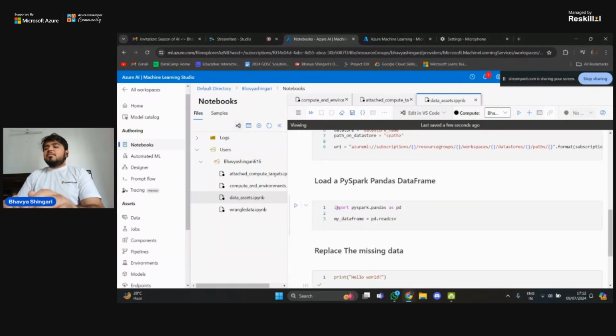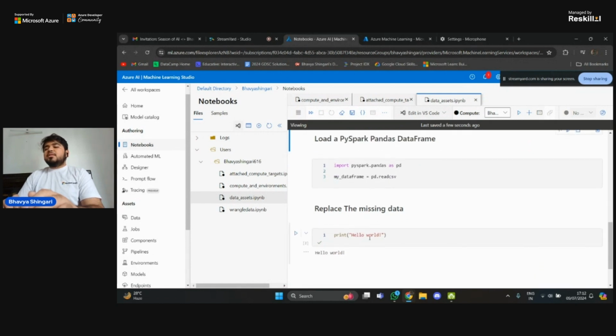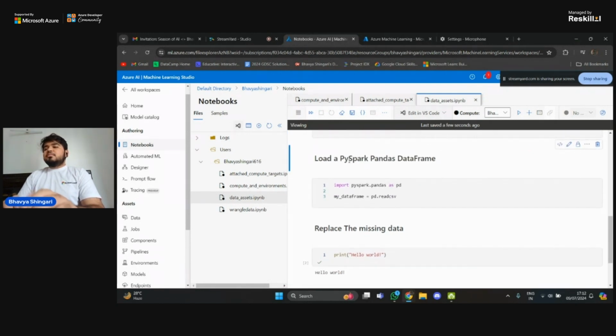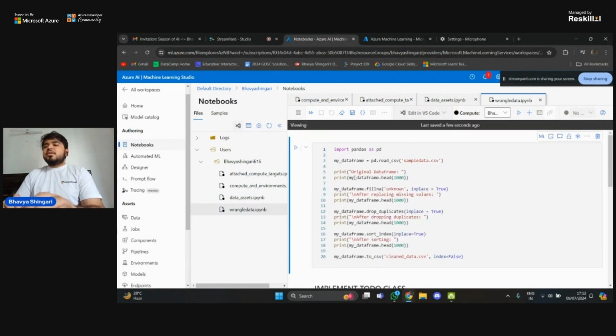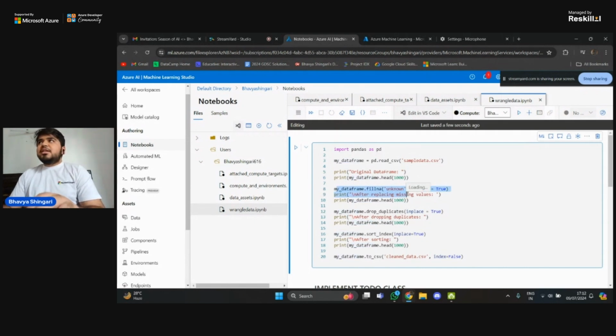So we are going to be mostly working with the pandas library in Python. If you are familiar with Python, you know pandas is a library you use with machine learning and to pre-process data before machine learning. So here is the basic syntax you use pandas for. Here this will read the CSV file, which is our data frame, and this prints the first 1,000 lines of it. This will fill all the missing values in the dataset.